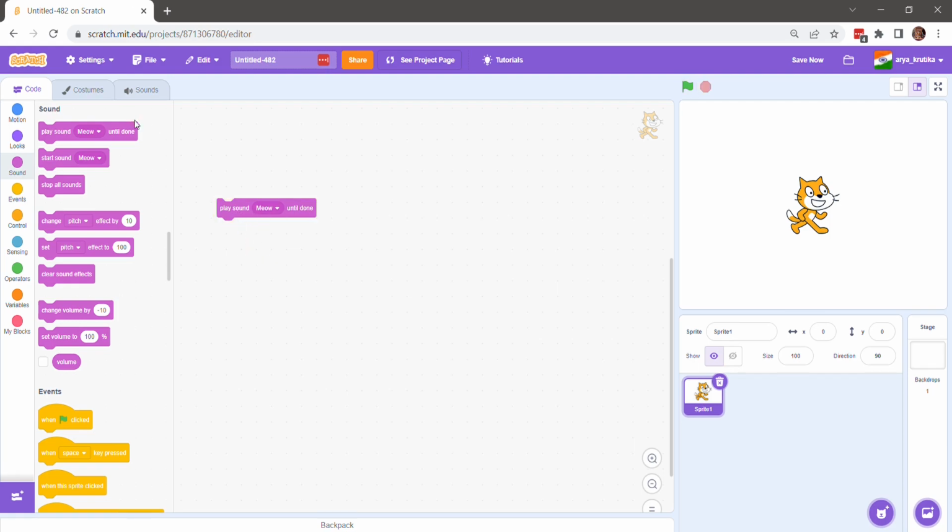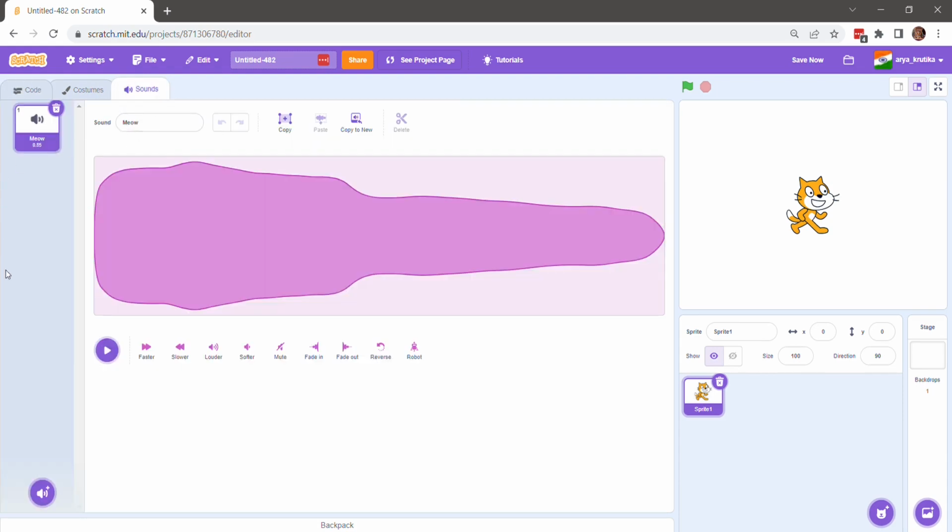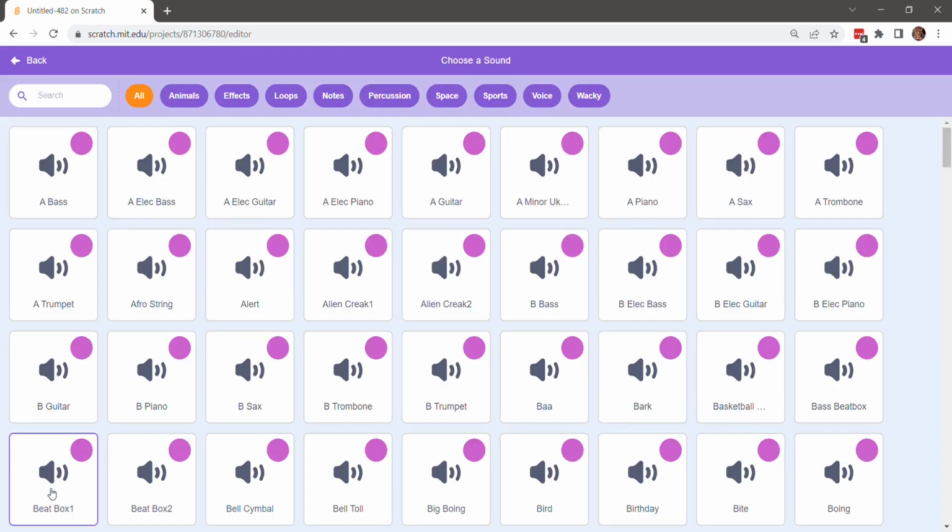So now, as we have this specific category for code and costumes, we also have it for sounds. So we'll click on it, and here's that category. When you click on this bottom left button, you will find this page where you will find many sounds. There also we have categories. These are the categories. If you want to preview them, here's a play button which you can use to preview any sound. When I drag my mouse over it, it will play the sound.